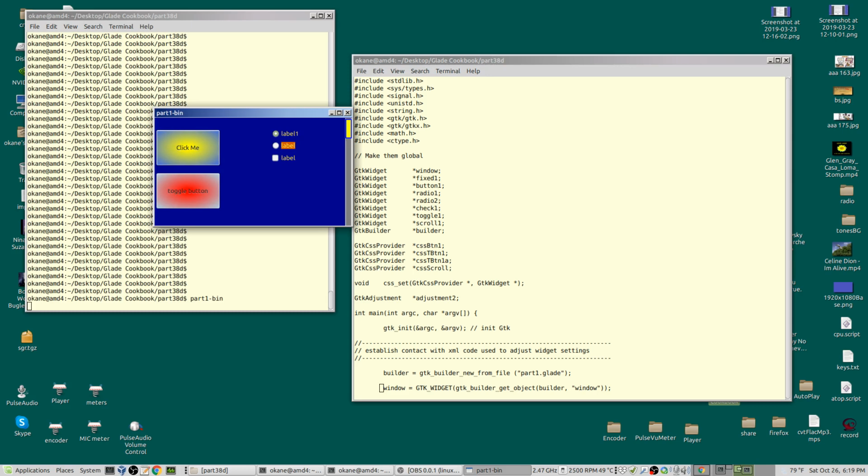The colors are a little bit different. If you hit the toggle button, now you see the color changes, which is what you want for a toggle button. And you can see in the background, it's indicating that it's going from one state to the other. How did I do this?